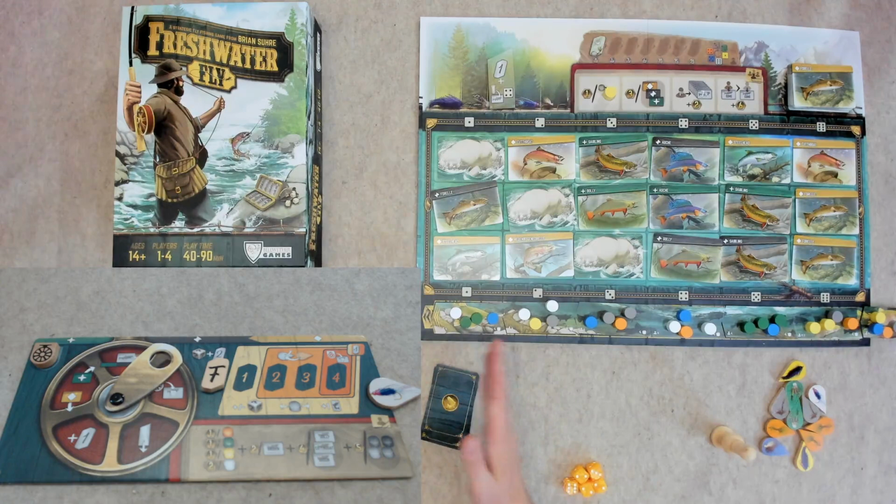Each tile corresponds with a column, so you have column 1, column 2, column 3, column 4, 5, and 6. So that's the setup. These hatch tokens were all in a bag, and you randomly draw them and place them out on the tiles. So there's no rhyme or reason to that.